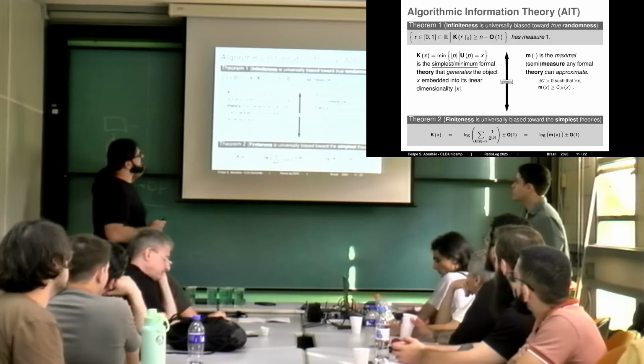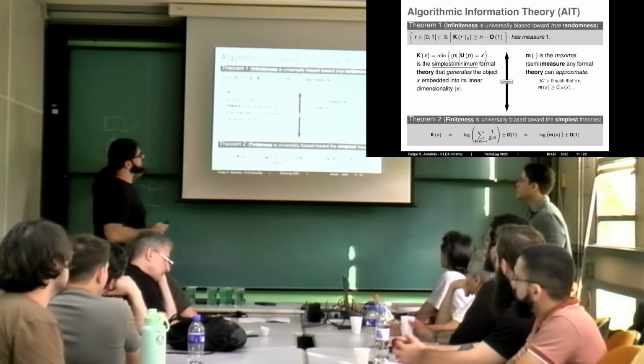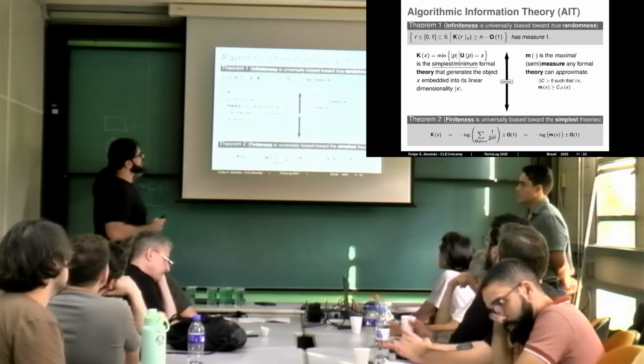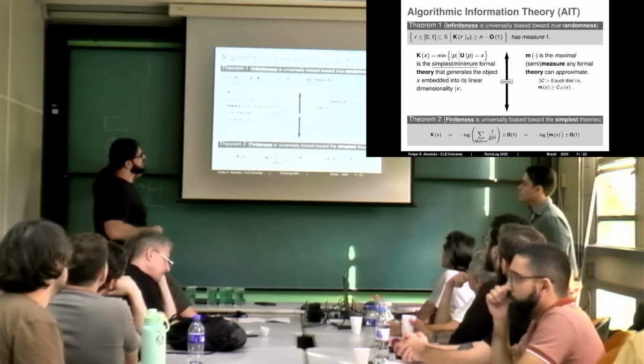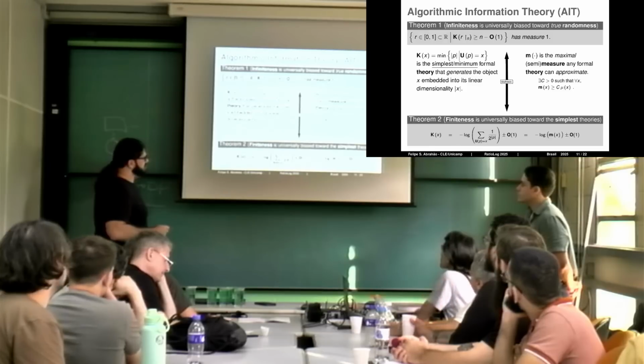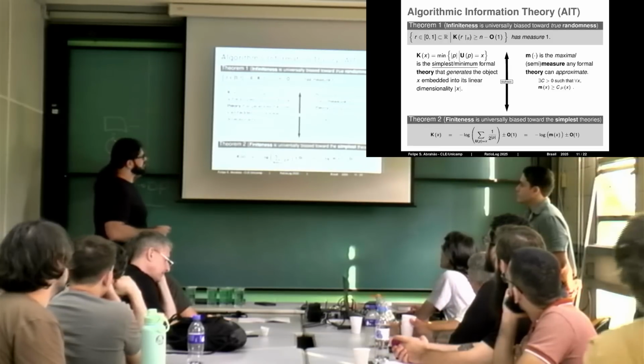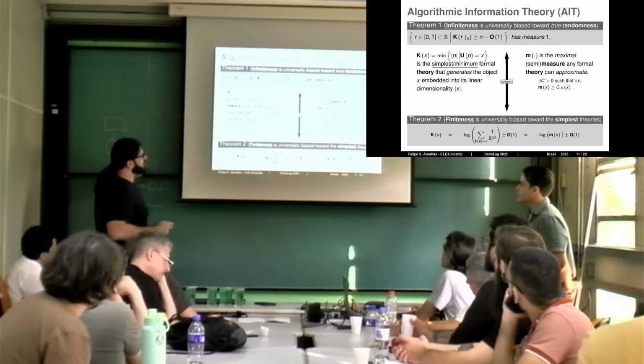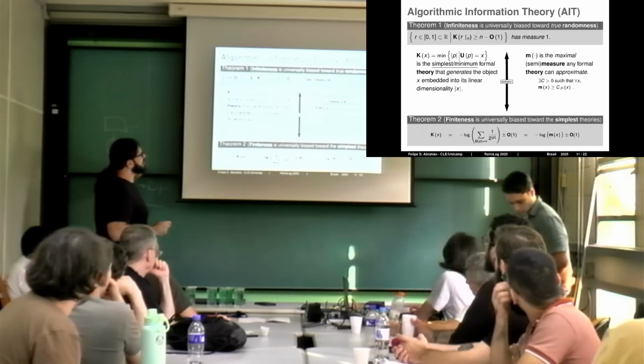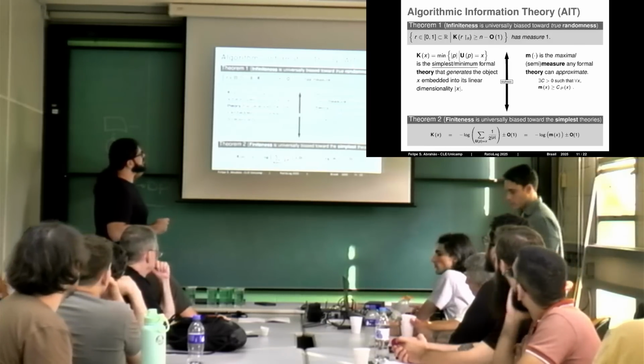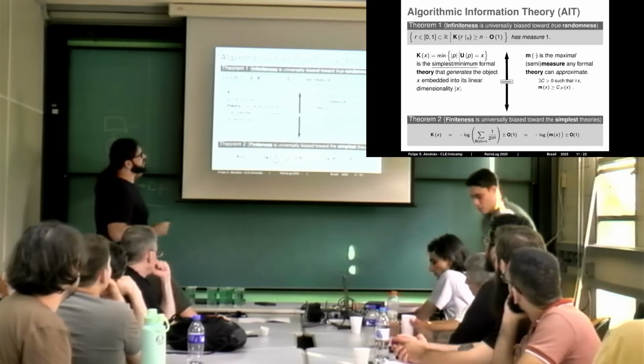This one is chasing randomness, right? You have an infinite object. You can also have finite objects that are incompressible. But the so-called Chaitin halting probability, the omega number, or Chaitin's constant, is infinite, it's a real number.